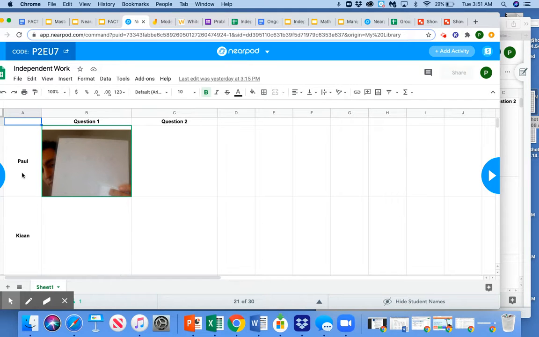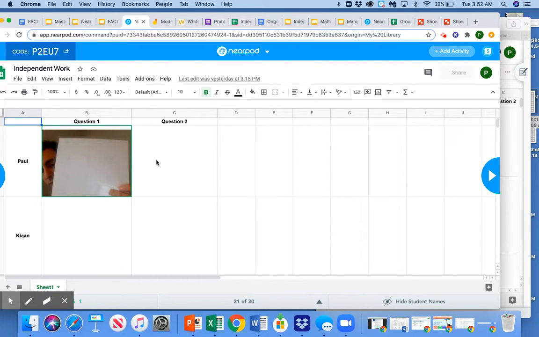One, we could have each individual student or group of students have cells where they record their responses and we can see their recorded responses in real time. But we can also use it as a way to insert pictures of their work. So if students are primarily working on paper or on a whiteboard, they can work through a problem or work through a task or a writing activity and then hold it up to their webcam and insert a picture very easily into the Google Sheet.